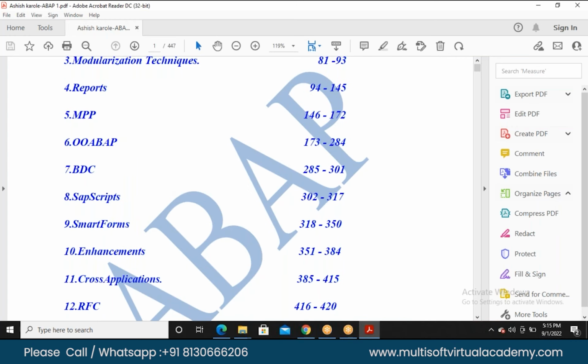So SAP is nothing but an integrated module. In the data dictionary, we have to create a table, a database table, right? Do you know the database table? Yes, I know. In the database tables, we have master data like SD and MM, where they are going to store their data. So we first have to create tables for that. That's why we are going for the data dictionary.